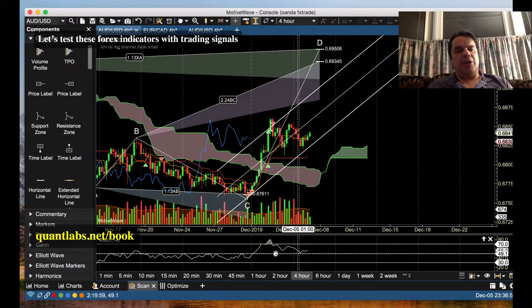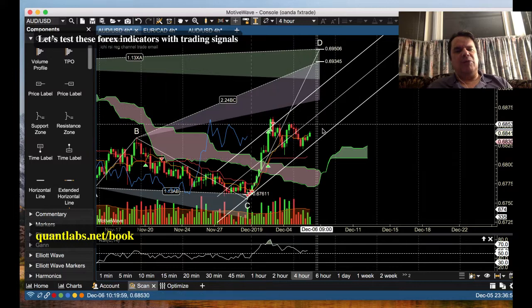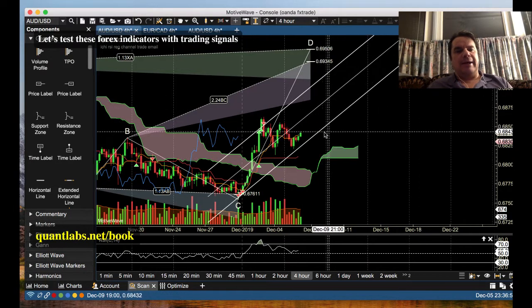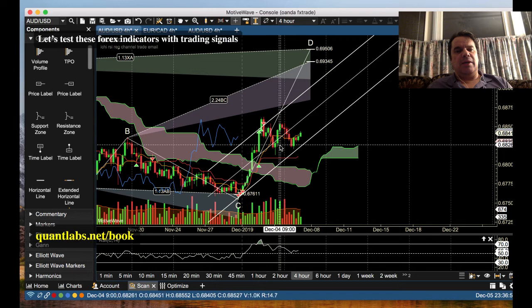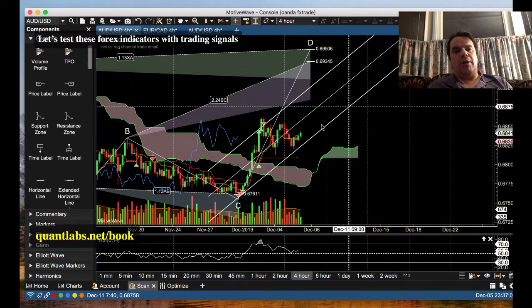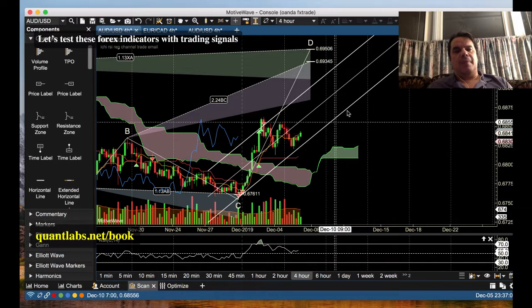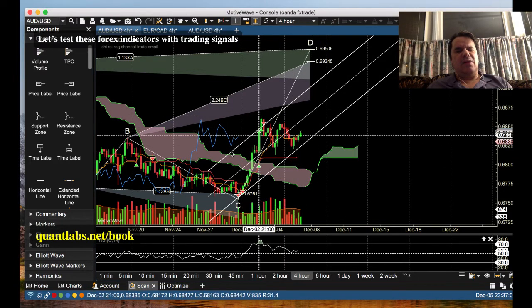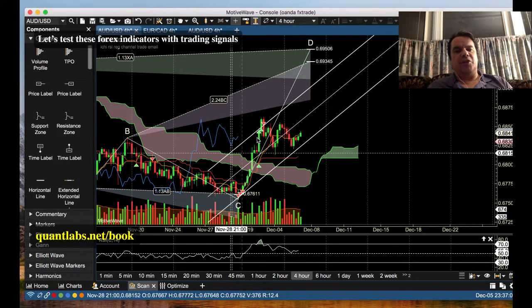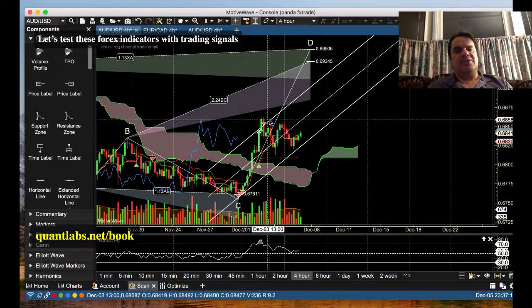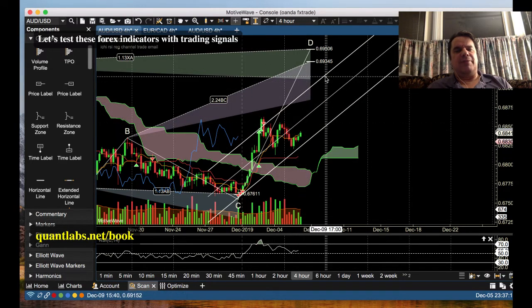It should generate a signal for that, as well as the regression channels here. A signal will get generated when price touches the lower band, and another signal when the price touches the upper band.